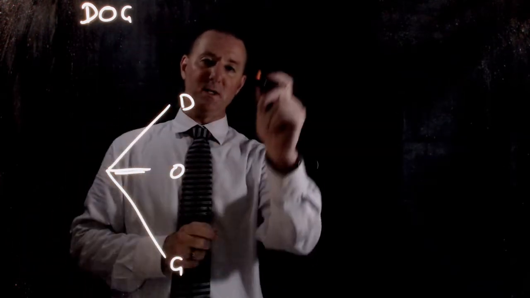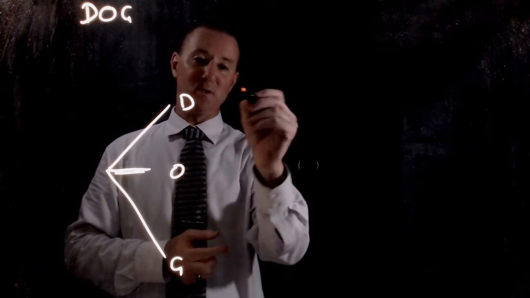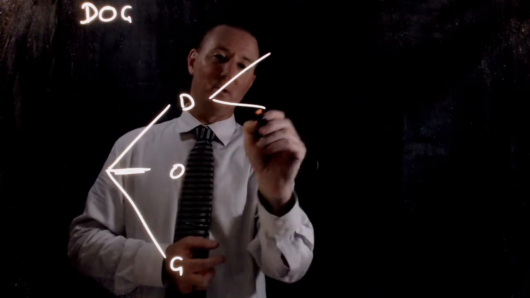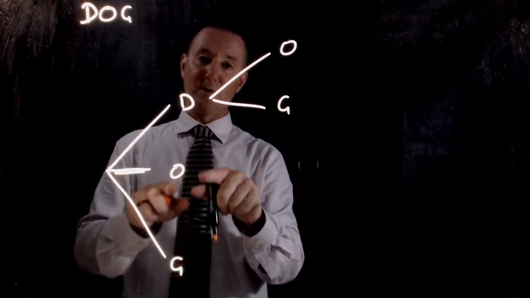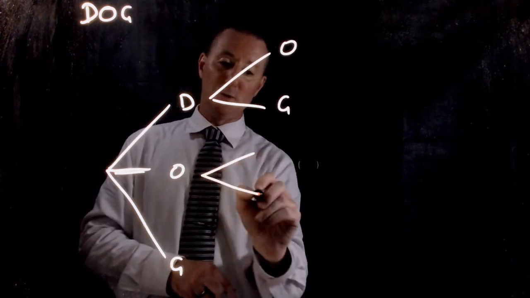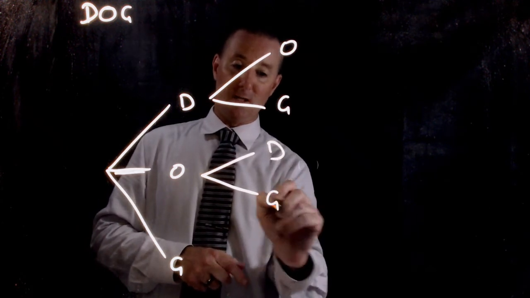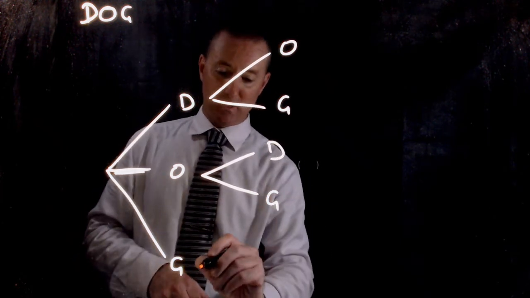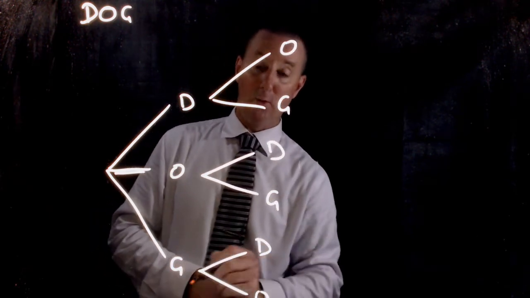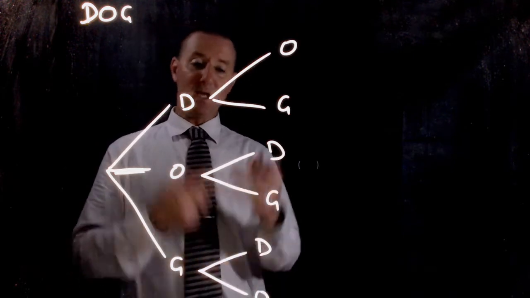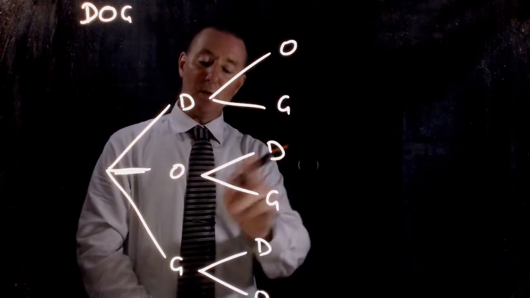Now once we've chosen the D, if we're not replacing the letters, we only have two more possibilities. So our two more possibilities on the D would be the O or the G. If we've chosen the O, the only two possibilities left in the bag are there could be a D or there could be a G. If we've chosen the G, the only two possibilities are that we pull out the D or the O on our next attempt. And so you can see now we've got branches of our tree which show the possibilities.